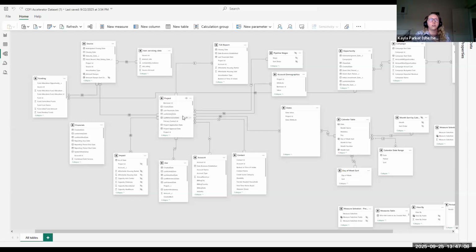So some of these might be familiar to you if you're using Salesforce for your origination process right now, like project, impact, uses, source, all of that is from Salesforce. But I also have a spreadsheet of loan servicing data that I'm pulling in here as well. So that's containing my risk rating, my current outstanding balances, my principal amounts, etc. So that's all coming in here into one model.